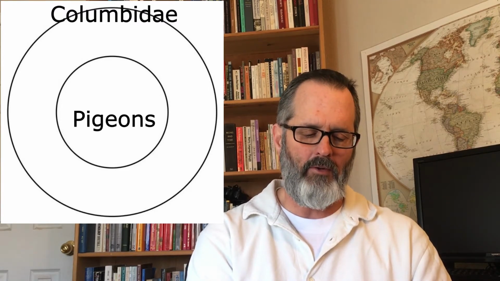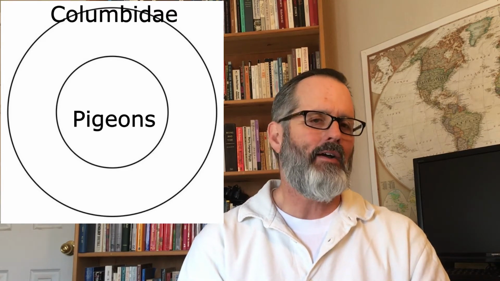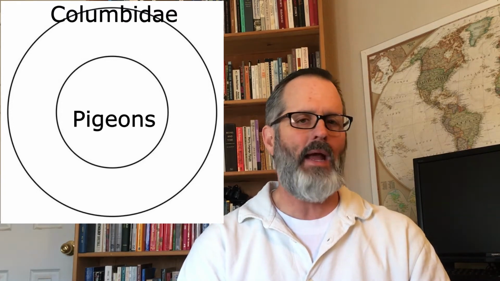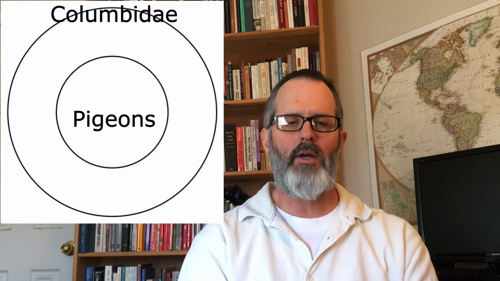Premise 2, doves are in the family Columbidae. This is where I'm already getting pissed off, because notice, we cannot assume anything but what is stated in the premises. So you can't even imagine you know what these words mean or whether they're true or false. You can only write down in your Venn diagram exactly what they directly state. So doves are in the family Columbidae. So where do we put them? Well, obviously they're inside the larger circle, but where in the larger circle?